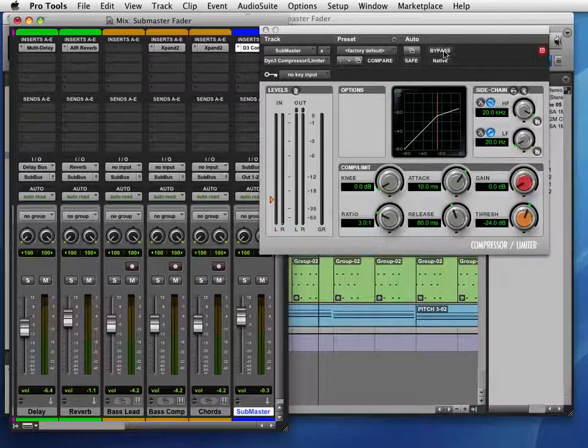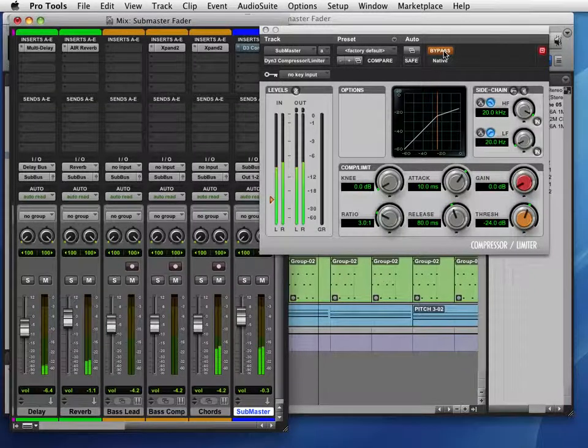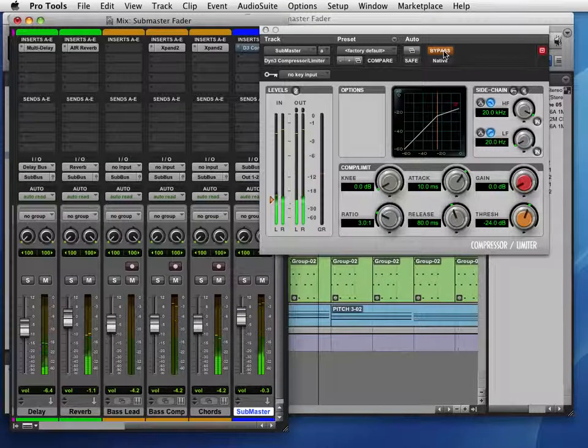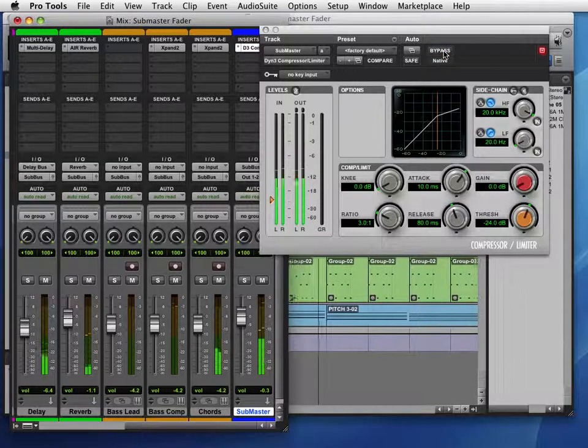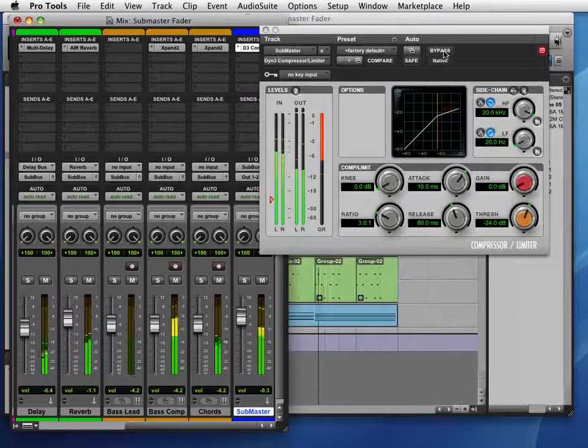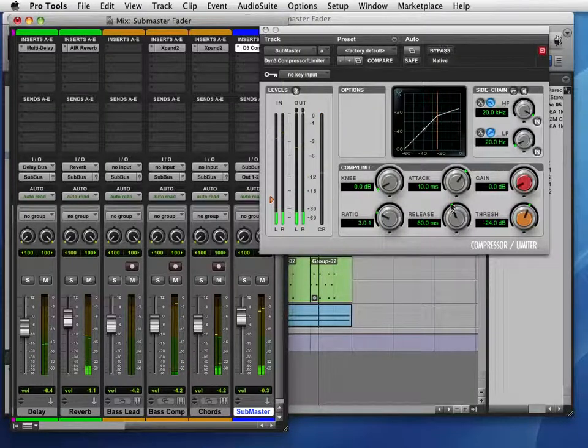I'll bypass it and play it, and you'll hear the difference, I think. This is with it off. Now if I turn it on again, hear how those bass drum hits are squashed and it's sort of making the synthesizer breathe? That's too much limiting. So we want to find a balance. We want a gentle limiting so that it's more even in actual volume, but we perceive all the dynamics.